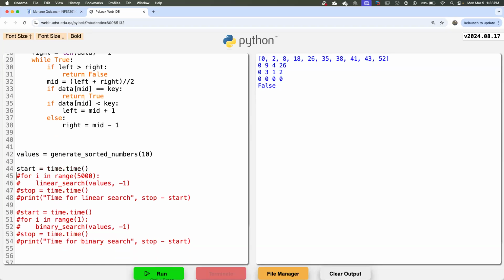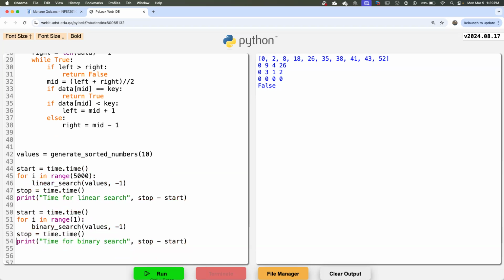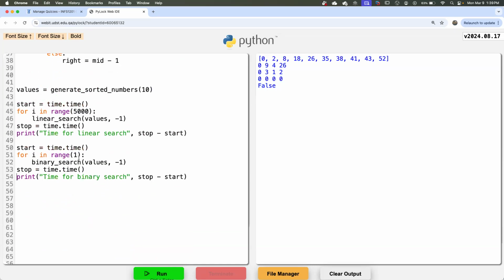Okay, and finally, here we go. No, no, come on. This, and this, and this. All right, 5,000 times. Yes, I will do it 5,000 times. No, you know what? I'll do it just once because I think I can get a big enough number now. It might actually make sense.